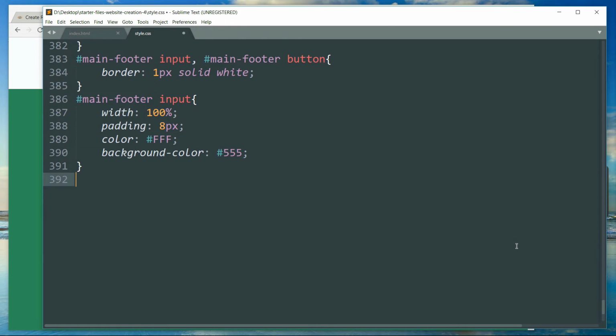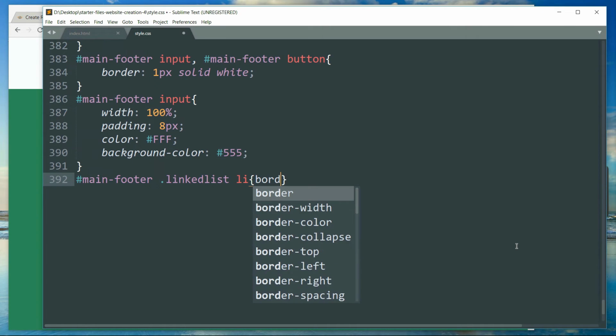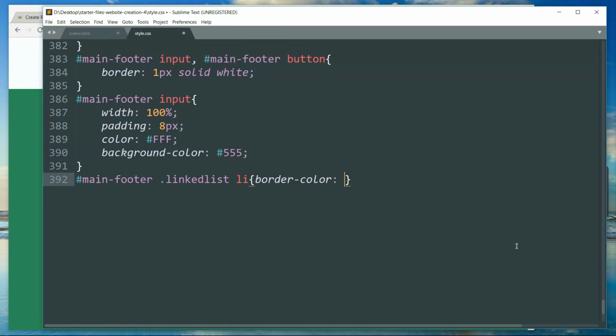#main-footer space .linked-list space li, border color rgba(255, 255, 255, 0.2).